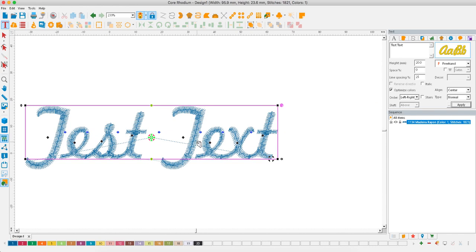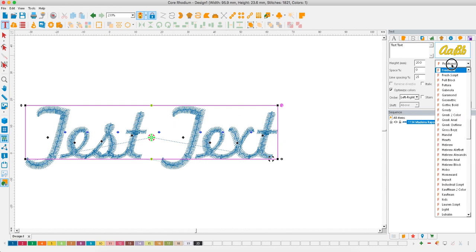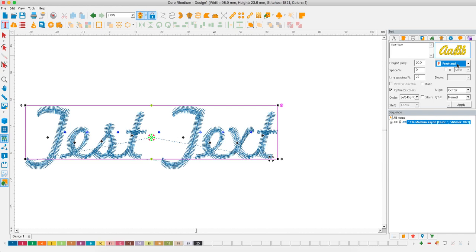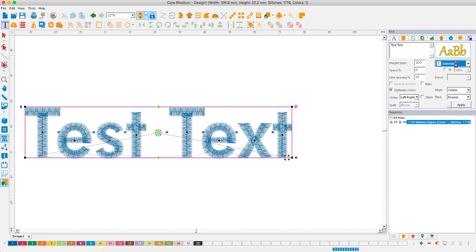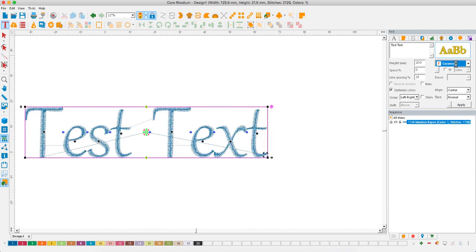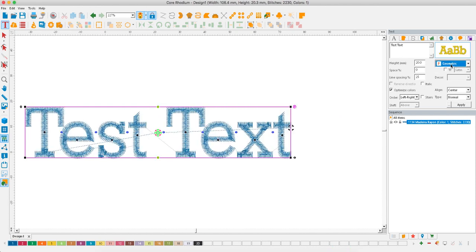If you're trying to match a font that comes in an image or something like that, you can type the word that you want to see and then click up here to highlight, and then use your scroll button on your mouse to scroll through the different fonts and have the screen update for you to help you locate the closest possible font to what you're trying to achieve.